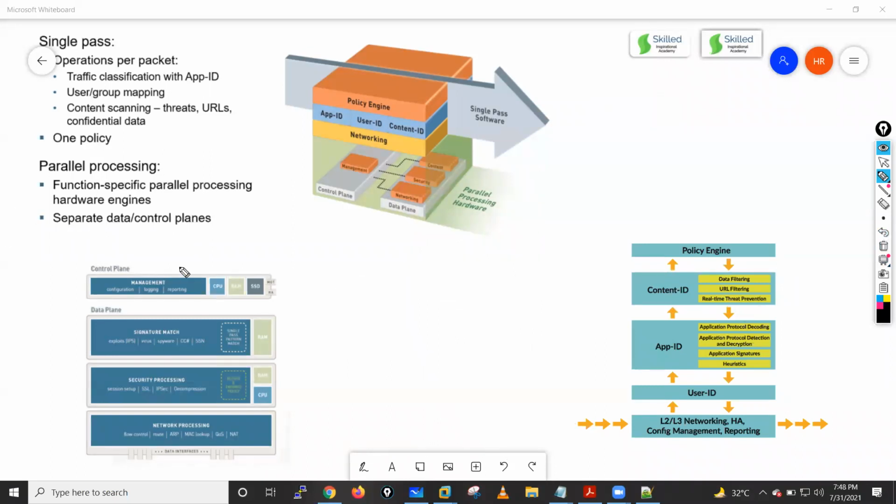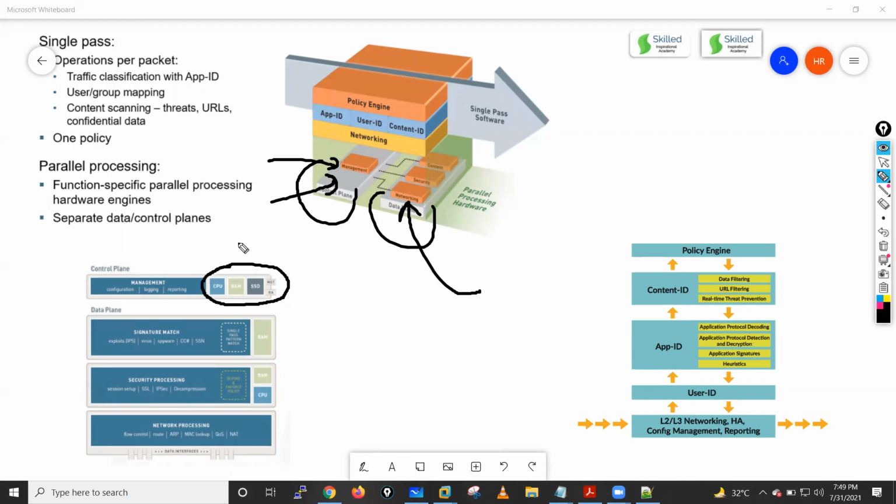And if you see here, because Palo Alto has divided its data plane and control plane, let's suppose someone has launched a DDoS attack on your data plane, what can you do? In that case, your management plane will not be hampered. You can log in through your management plane because it has dedicated RAM, CPU, and SSD in the management plane, or we can say in the control plane. You can log in through your management plane and configure the security rule against this attack.